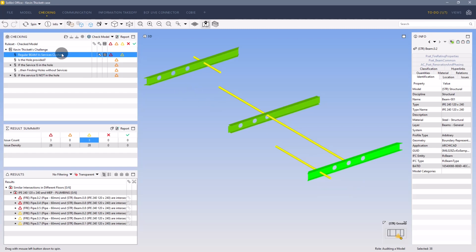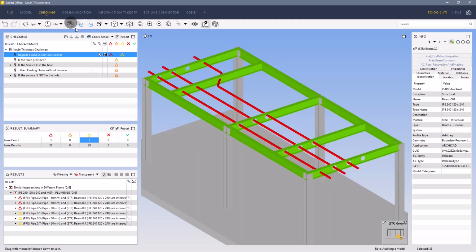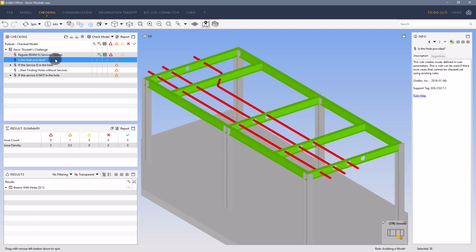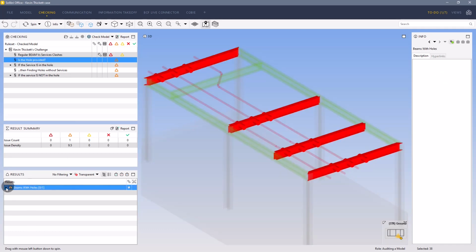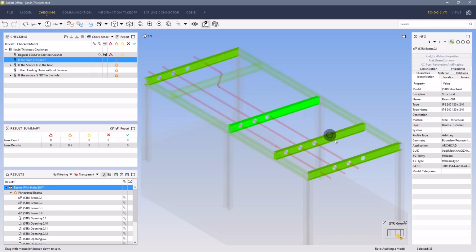So I could be doing that in that way, but I'm not 100% sure if I got the full picture. So instead, what I've decided to do is follow exactly what Kevin described as his logic. What I've got in here is every one of those steps. I'm checking if the holes have been provided, in which case it's actually filtering out, as you can tell there, where the pipes are, and those are going to be these three. Filter out pipes that do not have openings in them so that I can focus only on those cases.